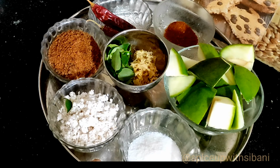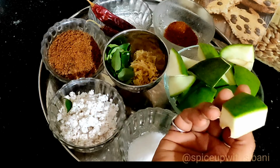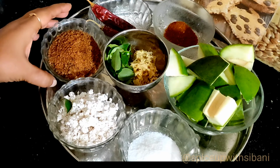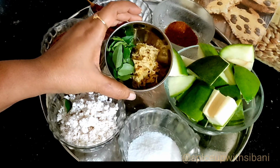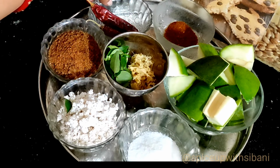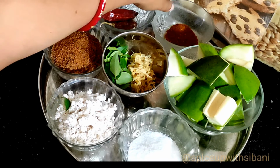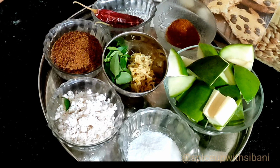To make mango chutney, I will use 1 mango, with skin, I will not remove the skin, salt, 1/2 cup grated coconut, 1 cup jaggery, grated ginger and curry leaf for tadka, and for tadka, jeera and dry chili. I will be using roasted cumin and chili powder.